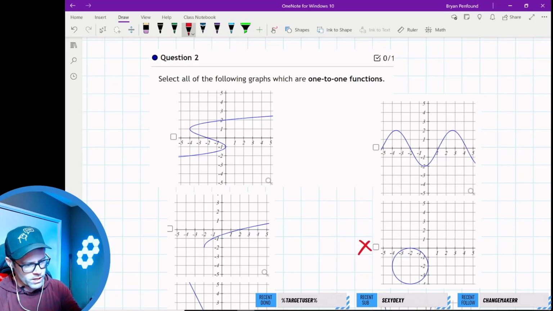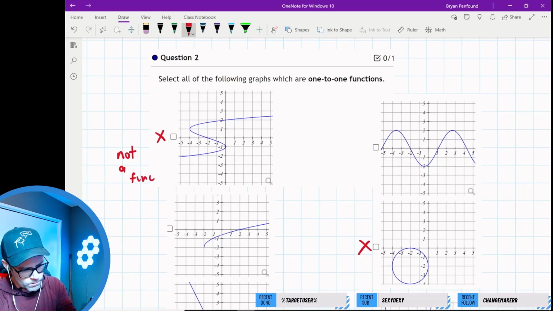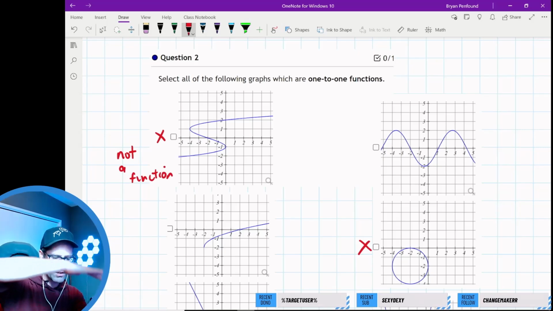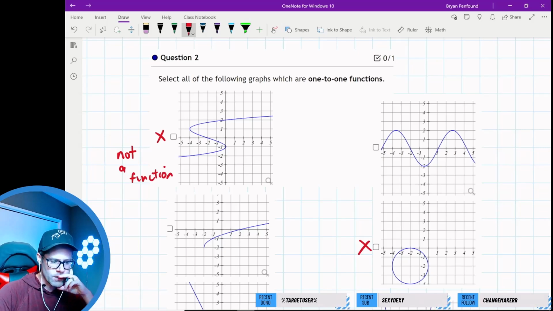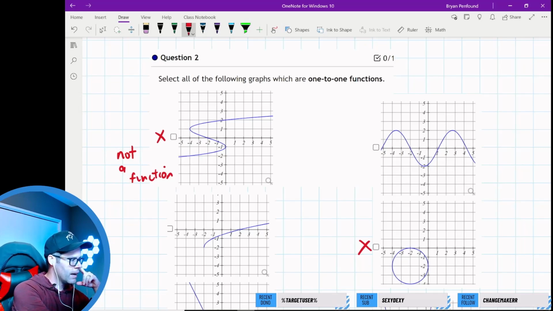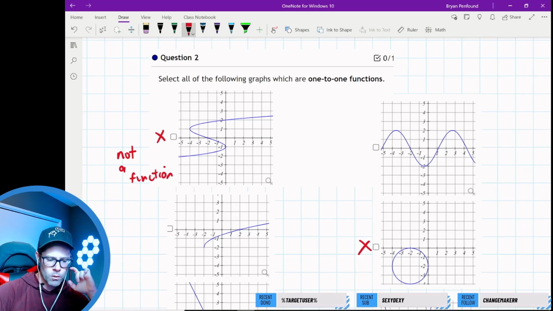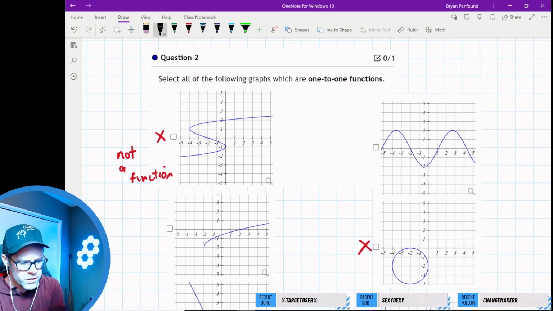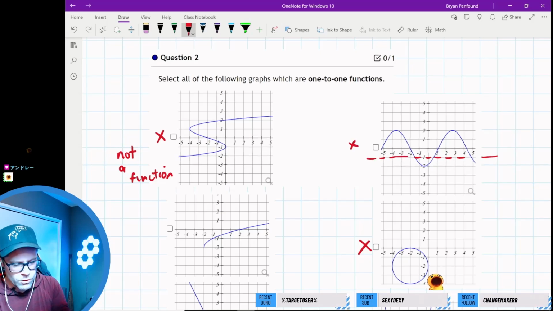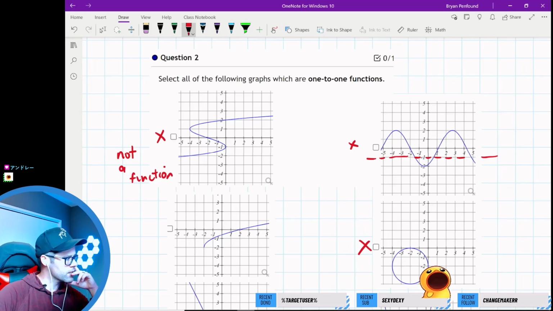Now, I don't think this first one's going to be any good either, because it's not a function. Even though it does pass the horizontal line test, it's one-to-one, that's not a function. And sometimes for relationships like this, there are techniques for breaking apart these relationships into sections that are one-to-one, and then you can sometimes work with things like derivatives inside of these sections. Now, I do believe that this one should be... No, this one's no good. It is a function, but it's not going to pass the horizontal line test.